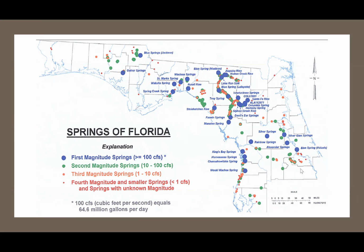So as the video says, you can take part and be an activist in your area to help us protect some of these wonderful resources that we have. So this is a map of some of the springs, because there's the little teeny tiny ones that aren't marked on here, but this is a map of some of our springs in Florida, and you can see that the big blue dots are what we consider our first magnitude springs. They flow the most water out of them, and look at how many we have all over the state. These are wonderful resources for us.